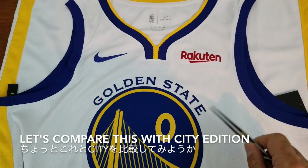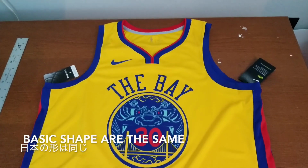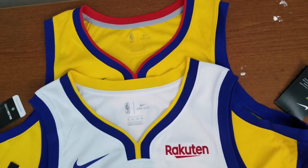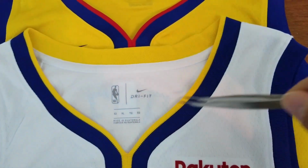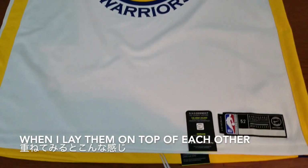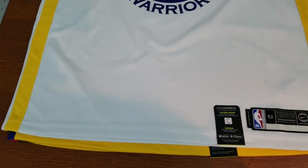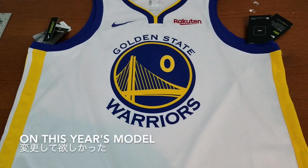So actually, let's just compare this one real quick with the Bay, the City Edition. The basic designs are the same for the City Edition. When you compare the neckline, the City Edition is a little bit wider than the Icon or Association jerseys. This is a little bit tighter compared to this one. This one has better curves, this one's a little bit straighter. When you lay them flat, it's a little bit longer on the City Edition. So it's unfortunate that they didn't make this adjustment on the Association Icon jersey.